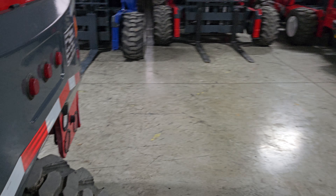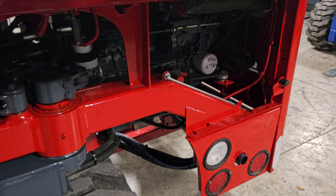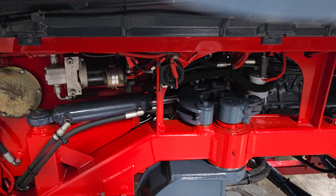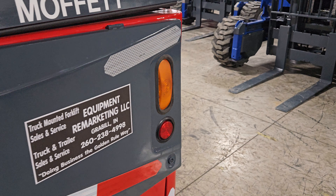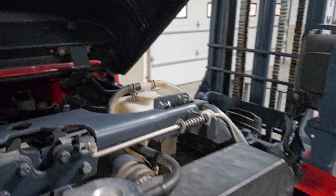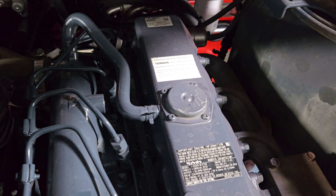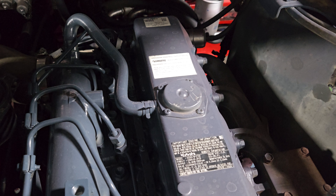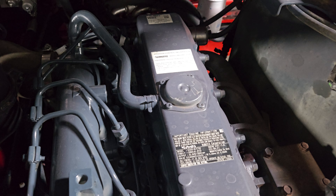We'll take a look in the back — your oil's been changed, your filters have been changed and date coded. We give you what we call an operational guarantee, which simply means when you get it, it's going to be in the condition I've shown you today. We're going to back you up and help you get it fixed if needed. We'll also back up this V2203 Kubota engine for an additional 30 days.